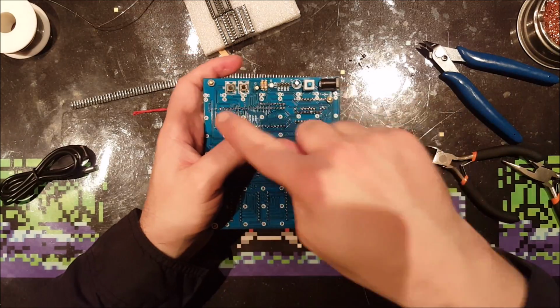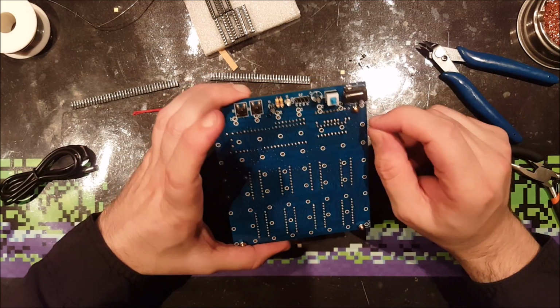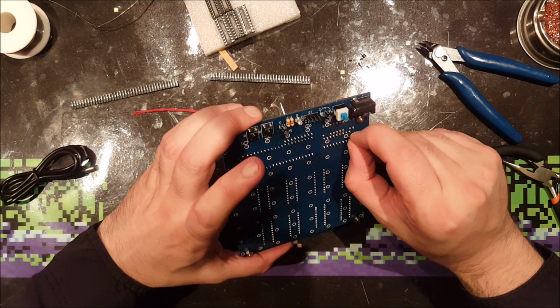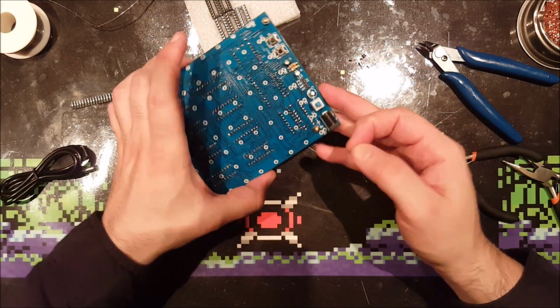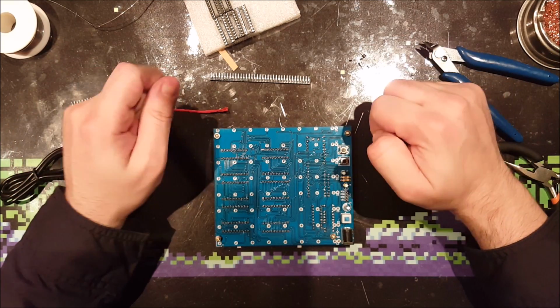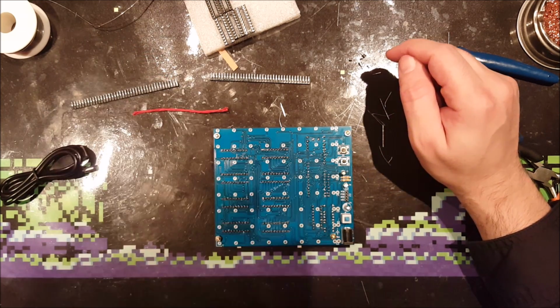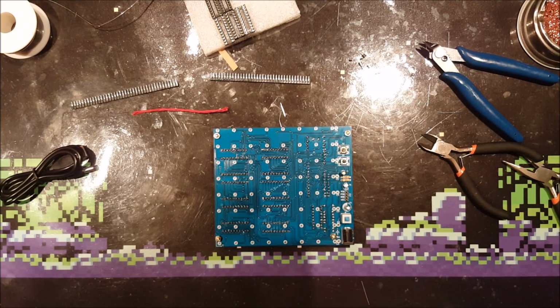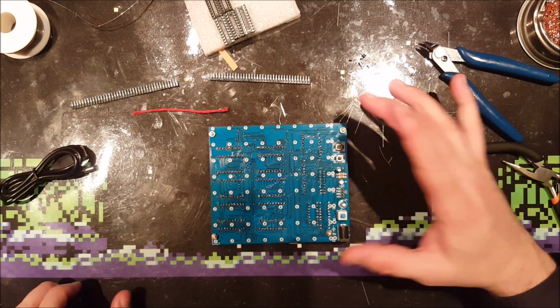I'm going to make one grid first and put the LEDs on, and then see if I can put all 8 of these in here at the same time and then just solder them. But I want to test to see if this works. So what to do actually. Yeah, I'm going to just solder one LED in there to see if it works, and then clean the pad with my desoldering solder sucker.